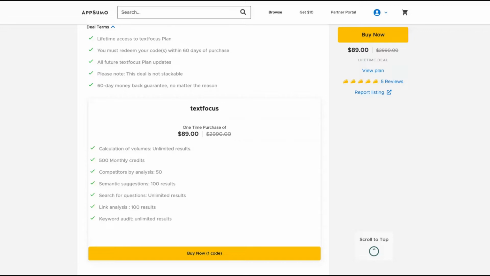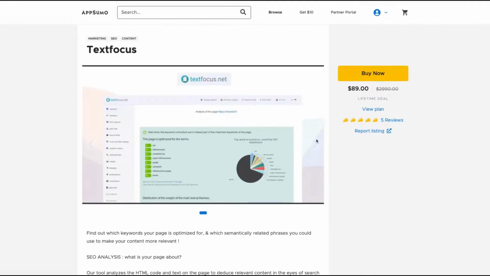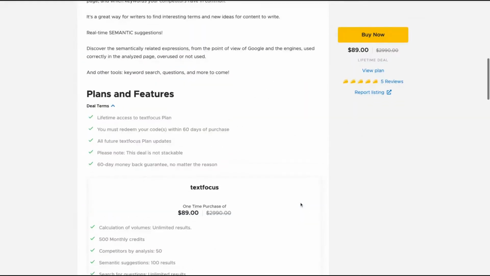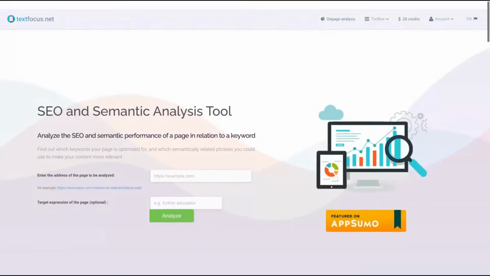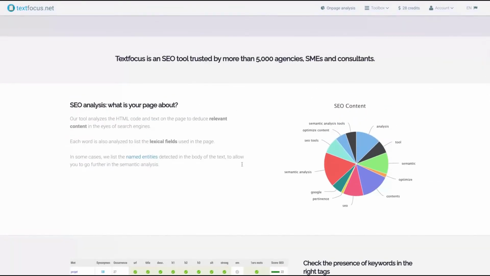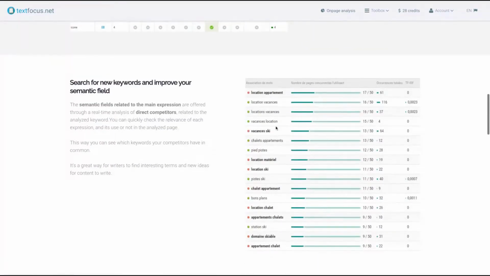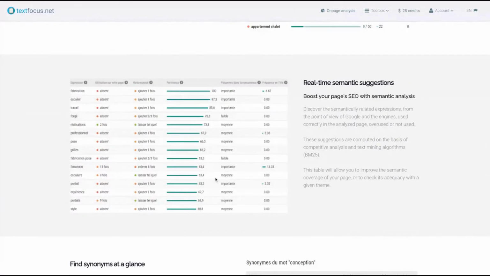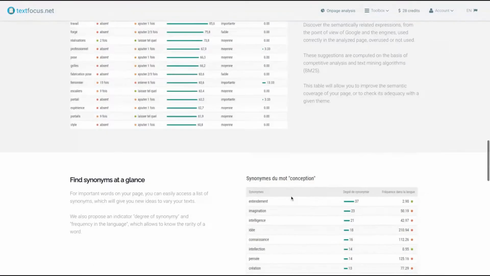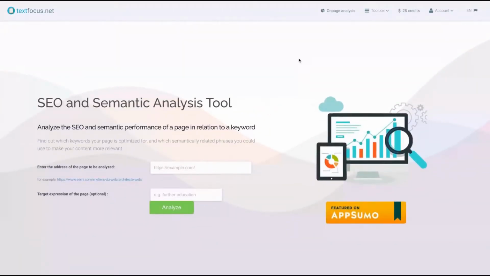So it's a good tool. I'm planning to buy it and I'm gonna show you how the tool works. As you can see here, they have a pretty good landing page and you will be able to understand all the features only by looking at the landing page screenshots, where they explain how the tool works. And almost everything is about adding your link here. It's what you need to do. You add your link and you are good to go. I'm adding an AppSumo link here from a tool called PepperType, and I'm gonna analyze it.